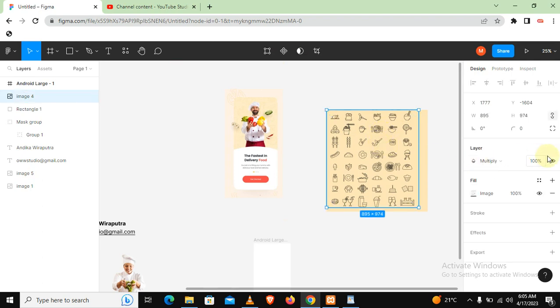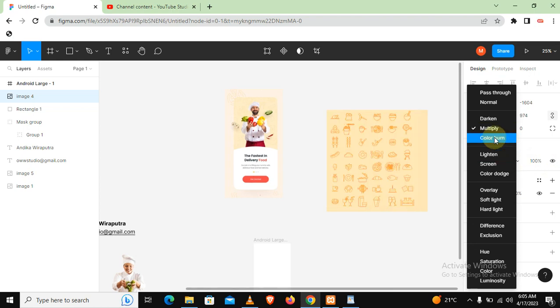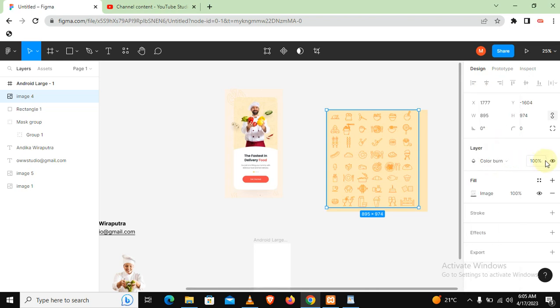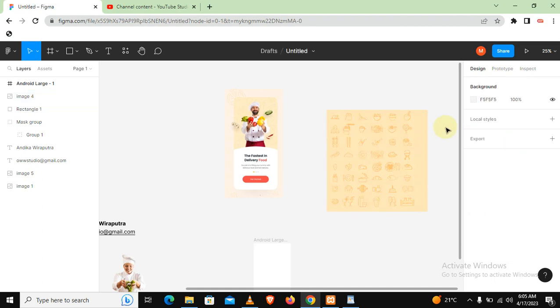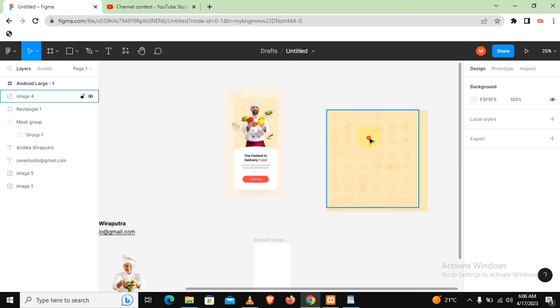Then let's quickly try another blend mode, maybe we might get, yeah, this is it. And then color burn, at least it has given us something similar to it. Now let's make our transparency 50, and let's see. Okay, let's make it 20. Looks okay to me, but let's make it 25 so that it can be a little bit visible. So I'm happy with this.